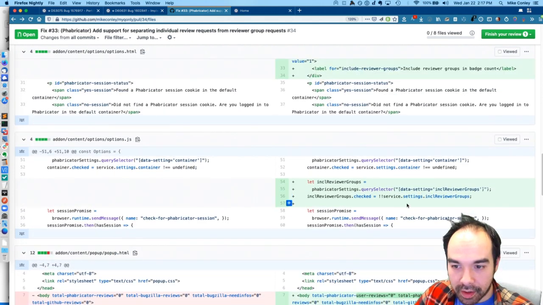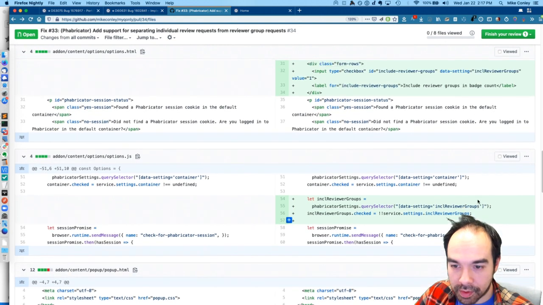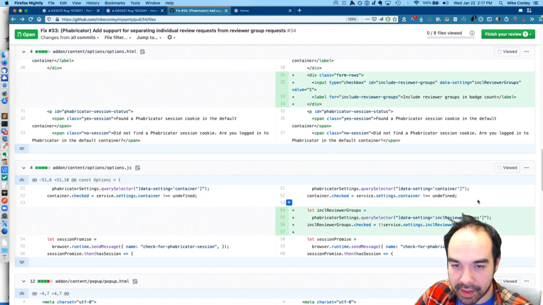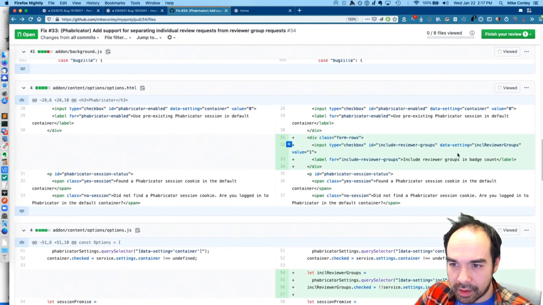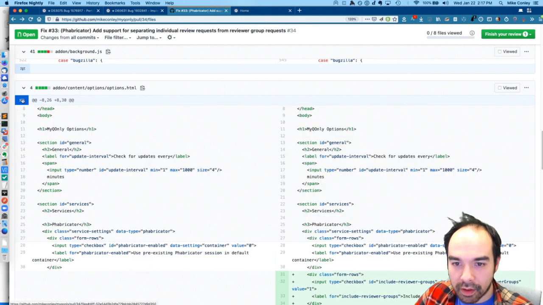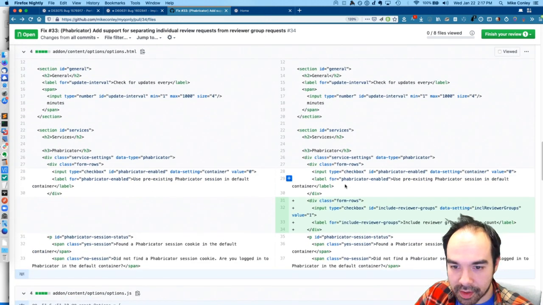Query selector, include reviewer groups. Include reviewer groups checked equals service settings, include reviewer groups. Cast, okay. Data setting. What's the convention in here in our settings?